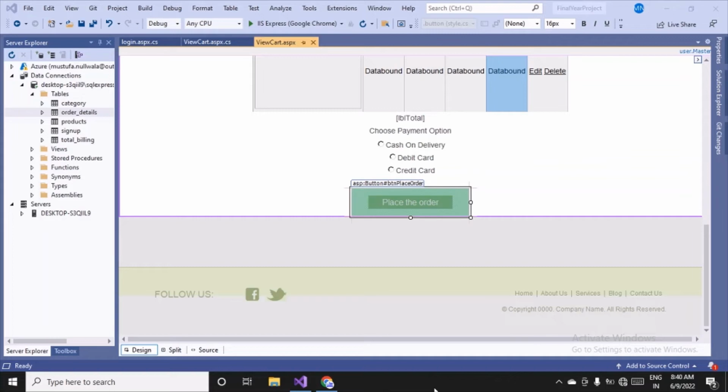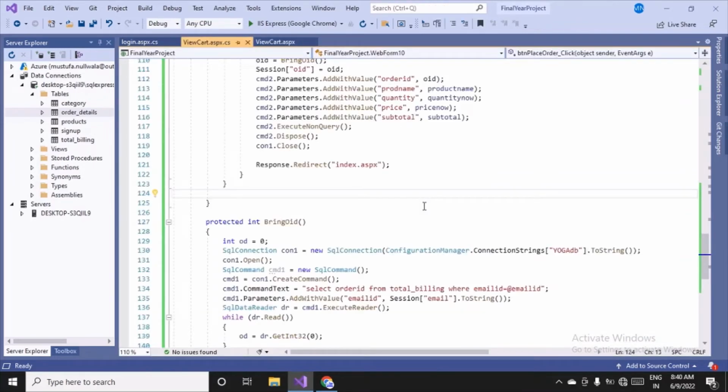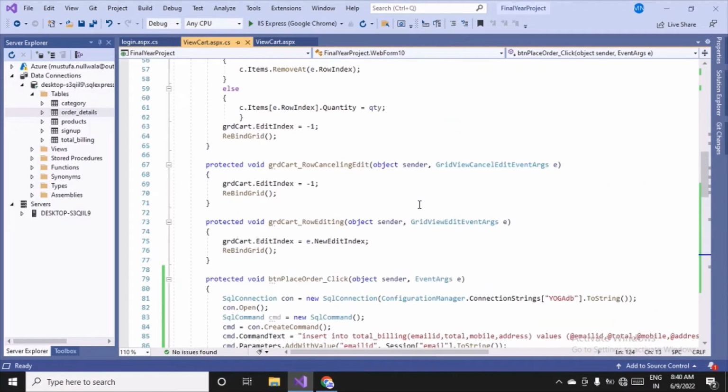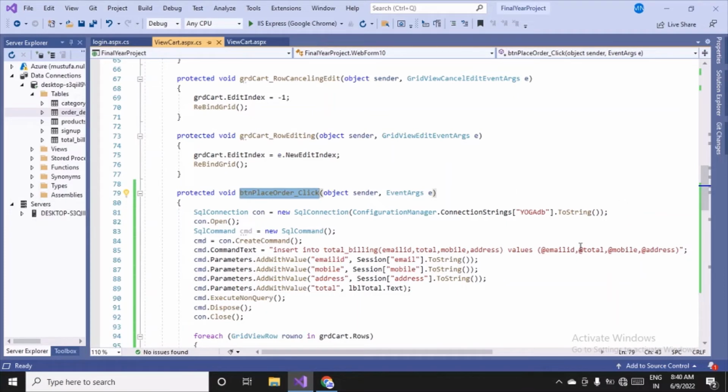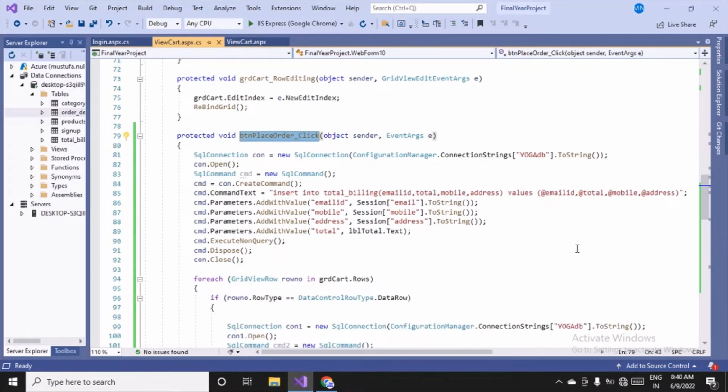So basically now we are here to write the code for this button called place the order. If I double click on this, we come to this event. I have already put the code to save time, and I'll just showcase the whole code on the screen so you all can also type it, and even if you want to copy it, you can get this code from the description. But before we go ahead, let me explain what is happening in this code.